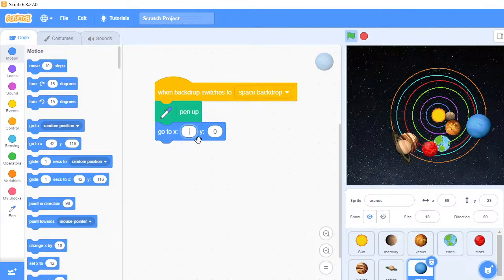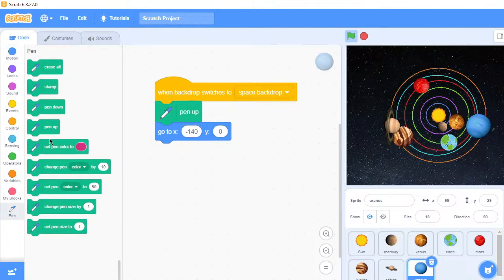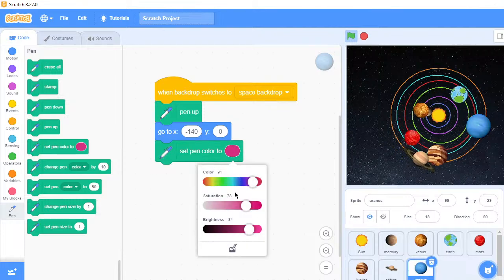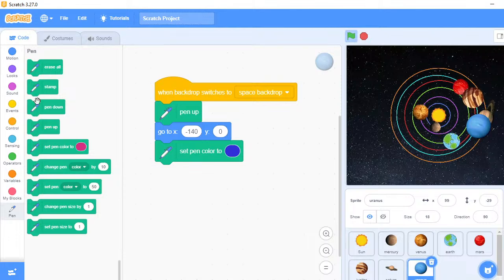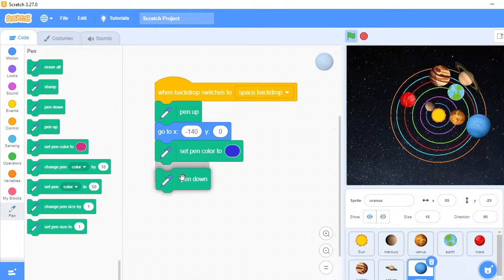So the value of x should be minus 140, and set pen color to something very blue, pen down.